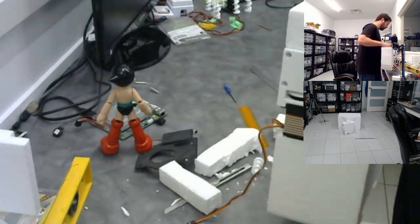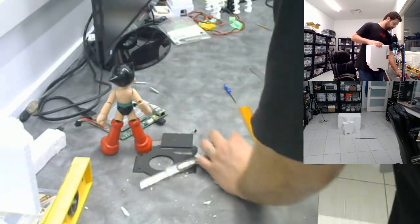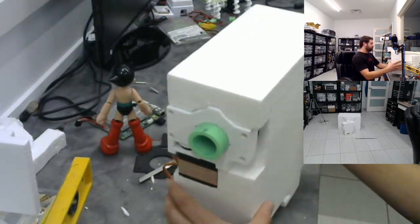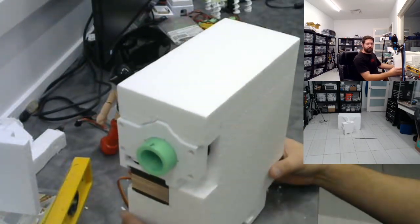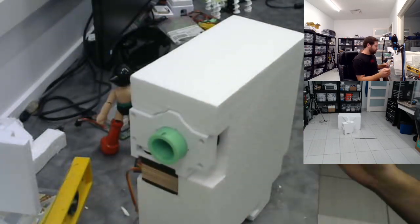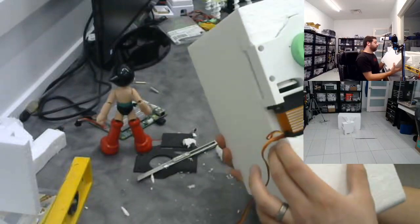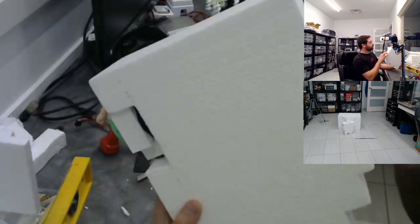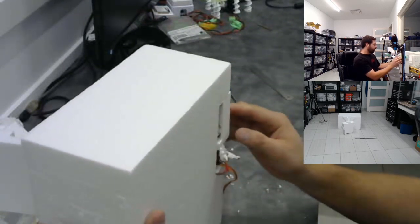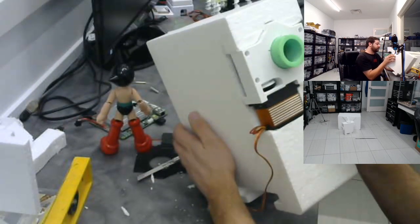Okay, one side cut out. Definitely adds a little bit of weight to this thing, that's for sure. It's not as light as it was before. You can feel it kind of want to tip. But once we have the other one on the other side, it should be golden. We will also have to print out another one of these so we can do a complete test with two of them.